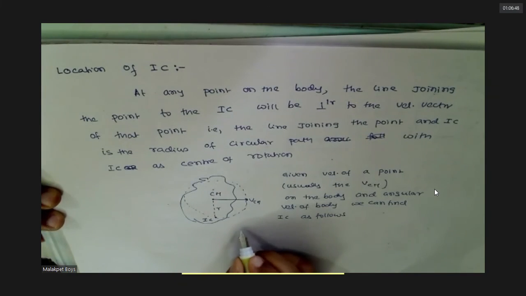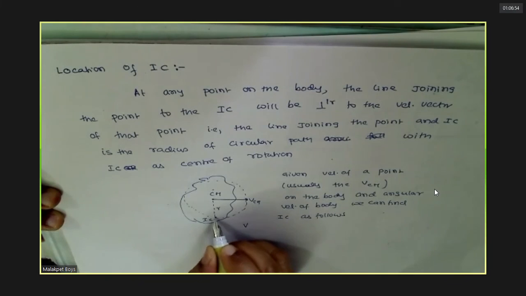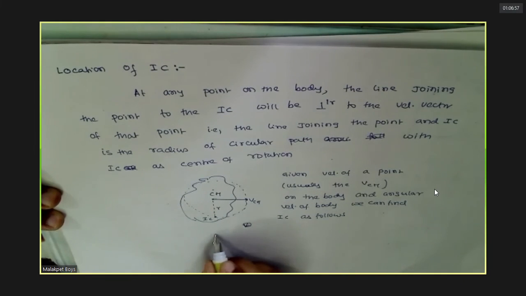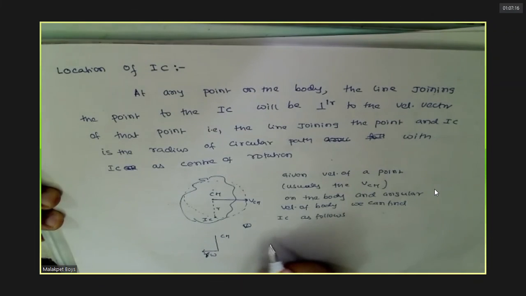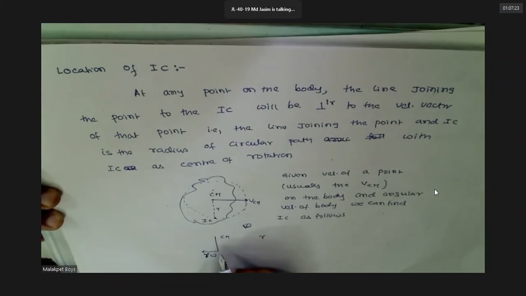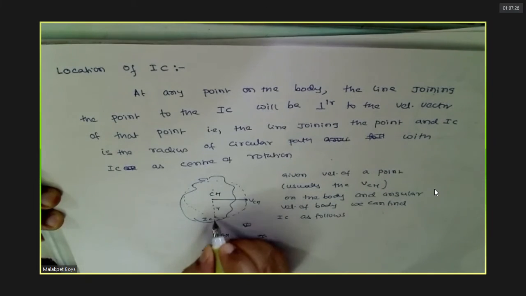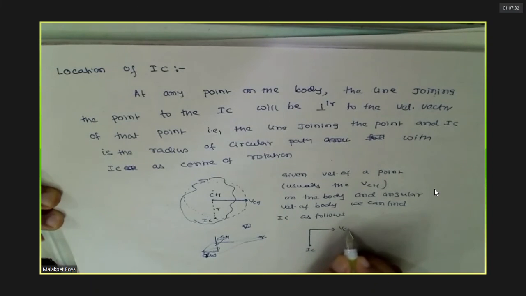How to get the location? You can see that this is moving like this now. This point is moving around this. I can say that this is the center of mass. This is moving with a velocity of how much? R omega. Do you agree with this? Any doubt? Then what is R? It is the distance between the instantaneous center and the center of mass. See, this is the IC, no? Please see, this is the IC. This point is having a velocity VCM. Some point I am saying.